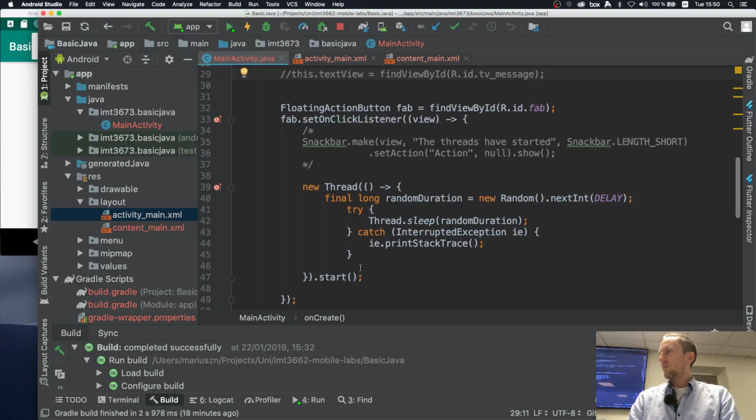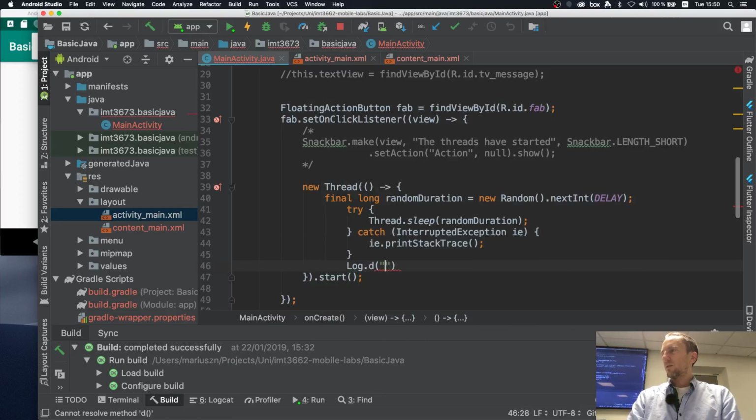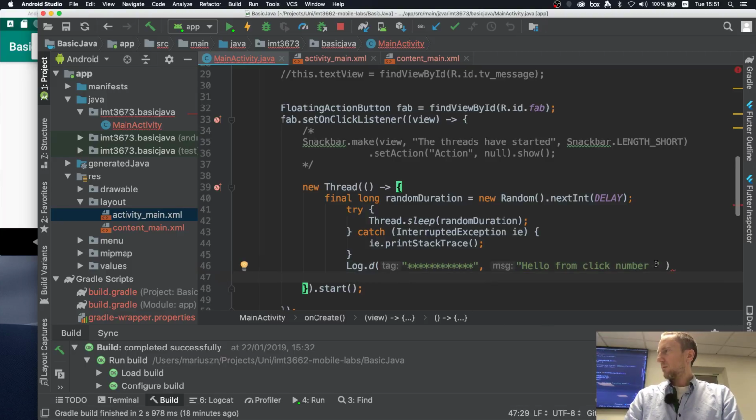After I waited for a random amount of time, I will log something to the console. I will make it visible, and I will say hello from click number, and then I will add which click it is, so I will say plus click.